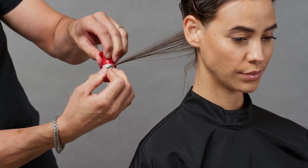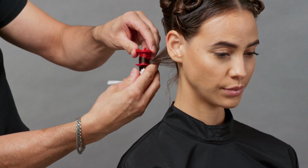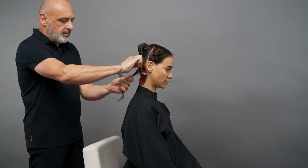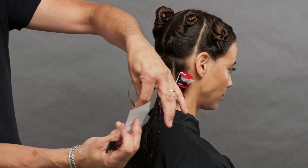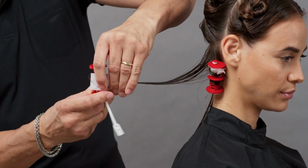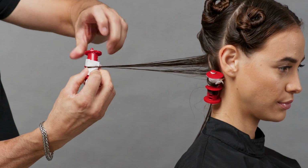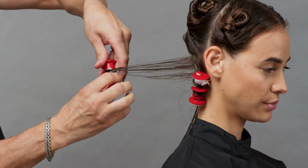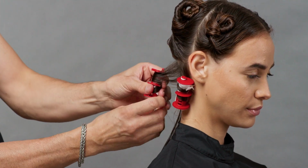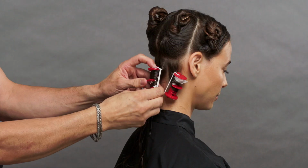Arriving at 3/4 of the length, we proceed in a spiral motion, moving from one module to the other of the IWave curler through the exchange zone. Winding must be done alternately on both modules. Since we want to get nice volume only on the lengths, remember not to wind the strands all the way to the root.